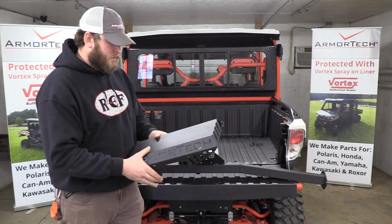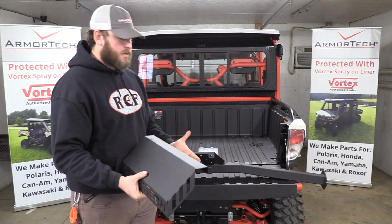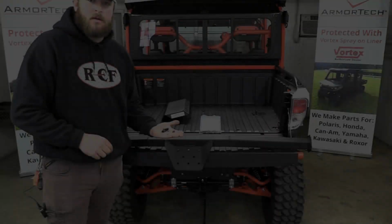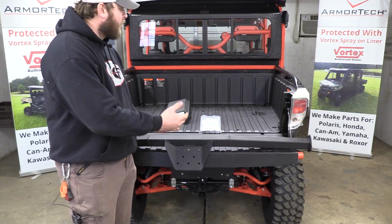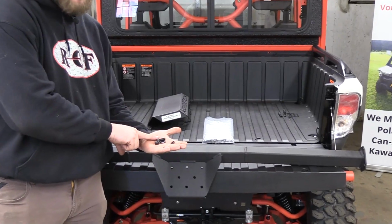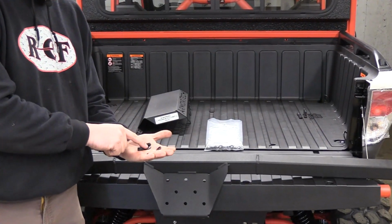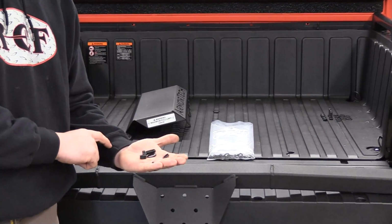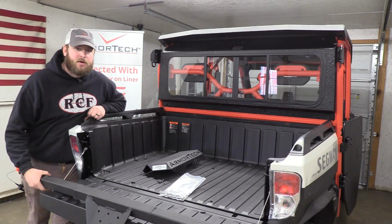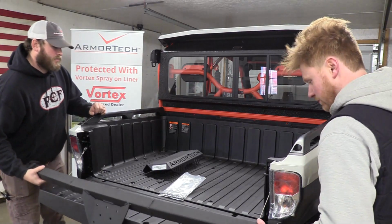This is our weather shield, which keeps the wind, the rain, and especially the sun from dry rotting the rope. We'll set that to the side. The hardware used to mount the bar to the bracket is going to come out of your hardware bag. They're going to be 3/8 by 1 inch bolts, 3/8 flat and lock washers, as well as a 3/8 nut. Now let's find you a partner and mount the bar to the brackets.